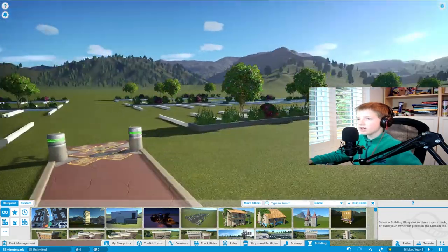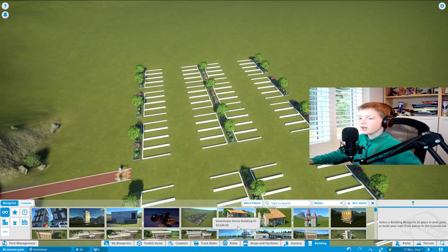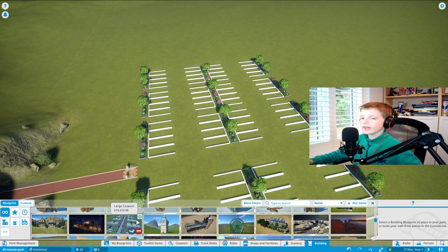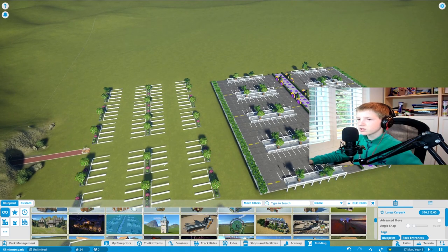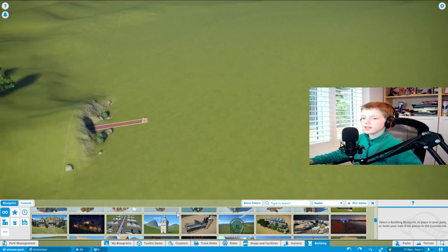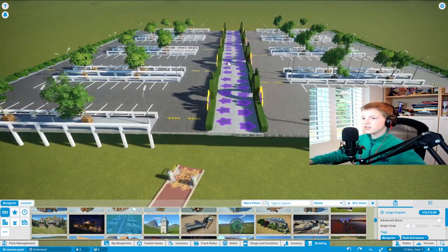Okay, here's our entrance. You come through, here's our nice car park. Got a lovely car park. Actually, is this a bigger car park? Wow. Oh, this looks nicer. Okay, let's Control Z this and get a nicer car park in here. We're going to have this better car park now. I just need to make it straight.